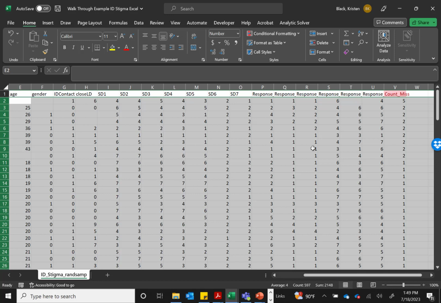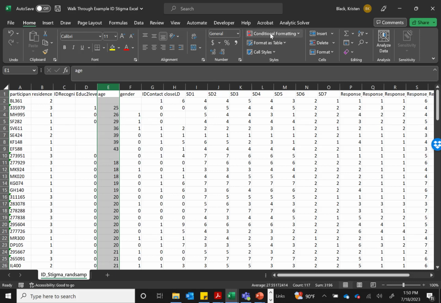Now, in practice, lots of times we don't actually delete those cases. We might filter them out, but right now we're just going to learn about how to delete these rows, and you'll learn filter functions in JASP as well as a good alternative to deleting those selections instead.